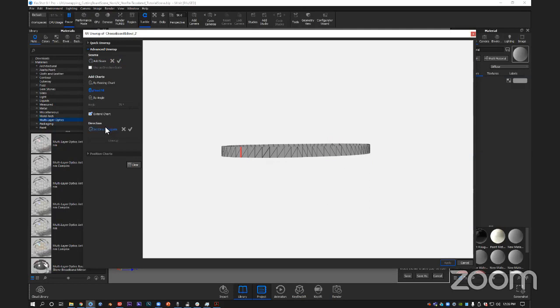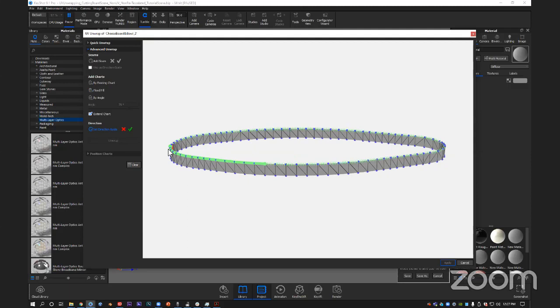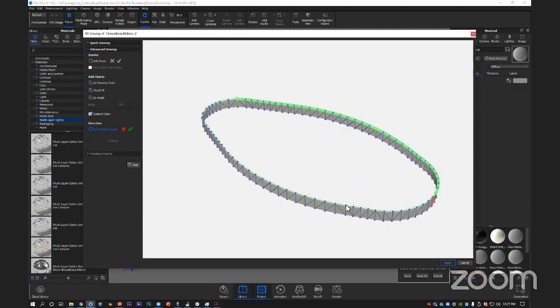And now I need to add a direction guide for the direction that I actually want my pattern to follow. And since I want the ply edge to wrap around the outside, similar to what it would look like if it was cut on a bandsaw, I'm going to go ahead and set my direction guide. I'm going to pick a point right off that seam, and then I'm going to start selecting points. And you can see that the program already kind of anticipated what I'm doing here. So I'm going to just follow that around, finish unwrapping that.